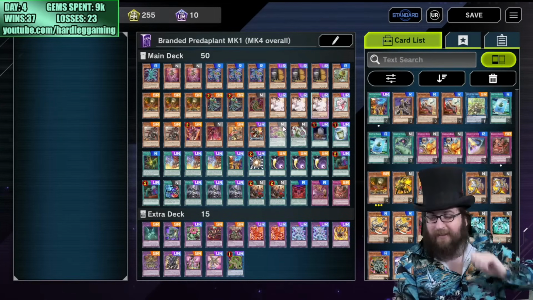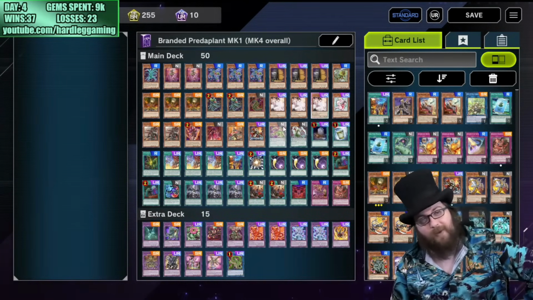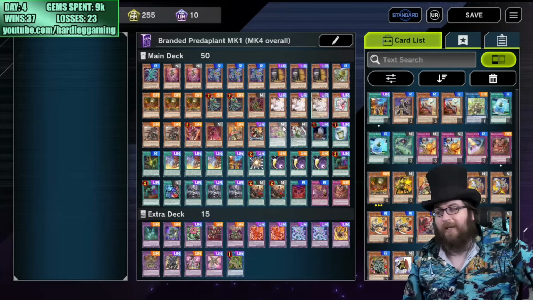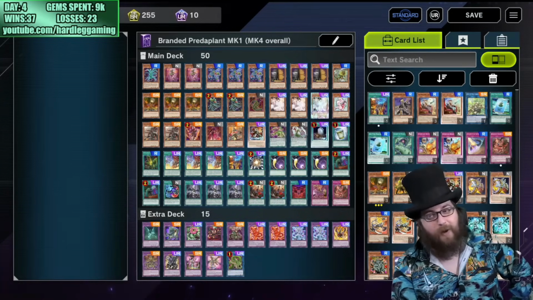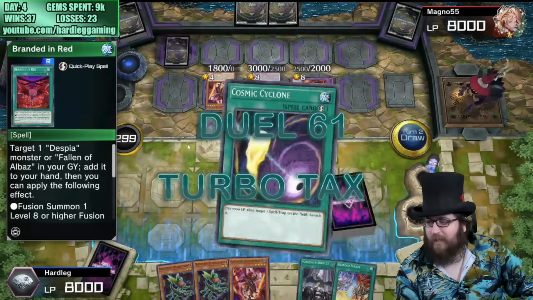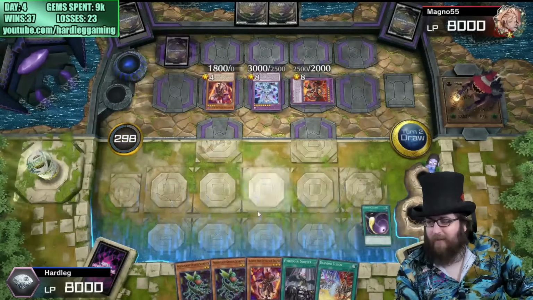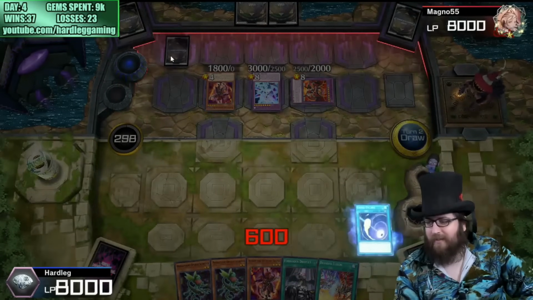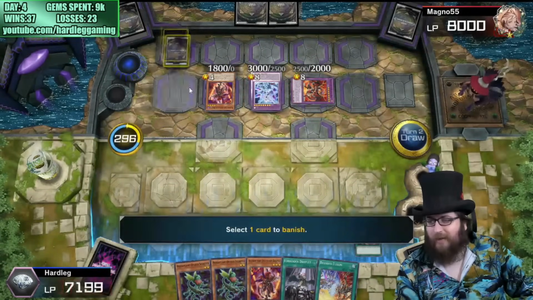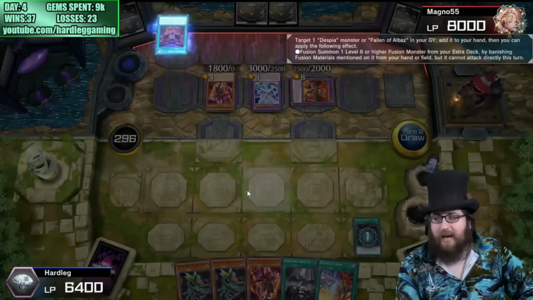So, I think our biggest thing is not going to be the power of this deck, but simply my ability to pilot it. So, hopefully, I don't embarrass myself too much, but we'll see. Alright. What do we draw off the top? Cosmic. All right, you know what's good to fire in the standby? This is gonna cost me 1,600 life points, but let's just banish that, shall we? Force them to do it now.